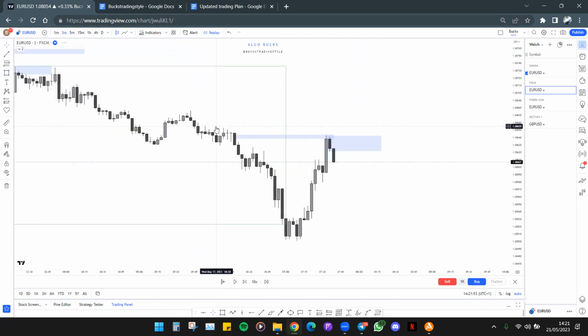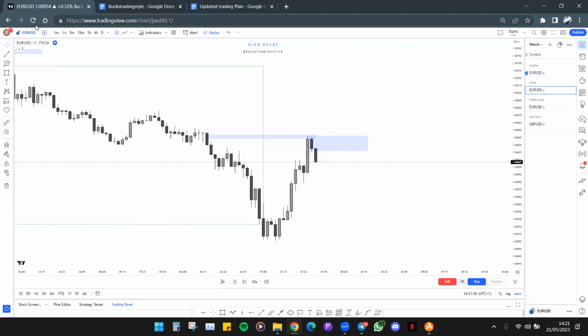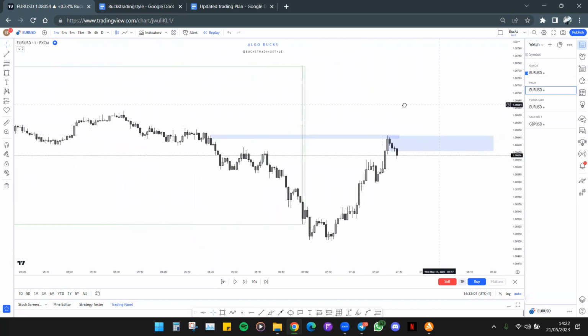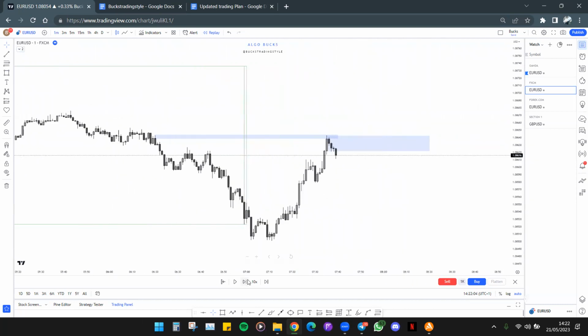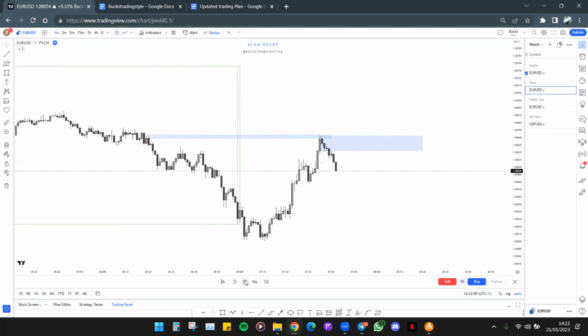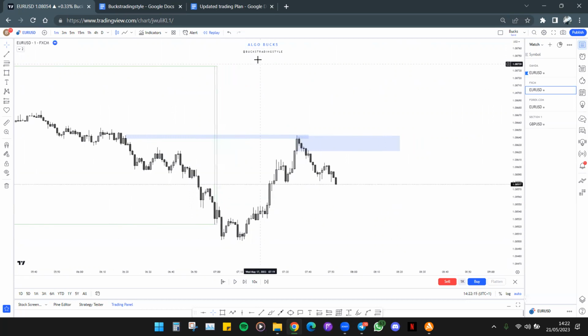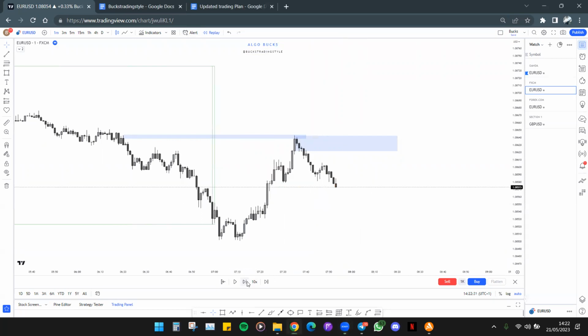Then we go on 3 minutes. On 3 minutes, we have this, nothing interesting happening. On M1 time frame too, nothing interesting happening. So on M1, let's just watch and see what price is going to do. Okay, now price is giving us this breakout structure right here, but this is an internal. So we have this as our M1 external range. If price takes out this high, those are our SLQs, internal structure.